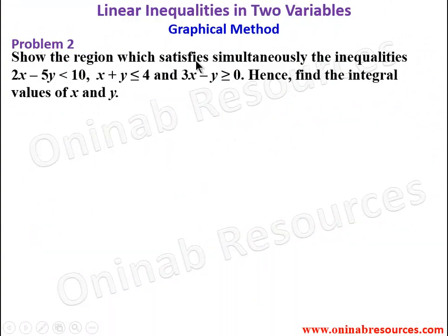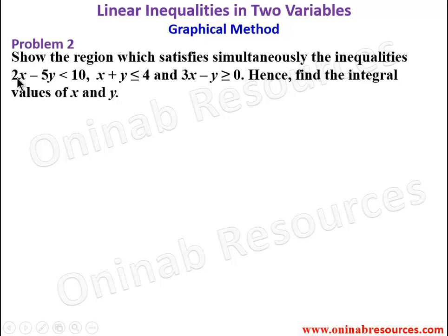Problem 2: show the region which satisfies simultaneously the inequalities 2x minus 5y less than 10, x plus y less than or equal to 4, and 3x minus y greater than or equal to 0. Hence, find the integral values of x and y. So what do we do? Again, we are going to turn all the inequalities here to equations. Now we have inequalities in two variables here. We have x and y in one inequality, x and y here, x and y here.